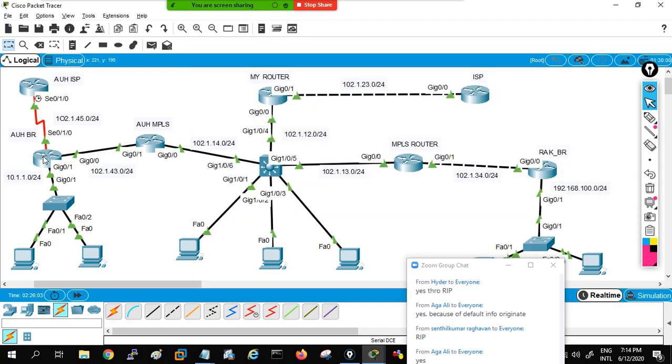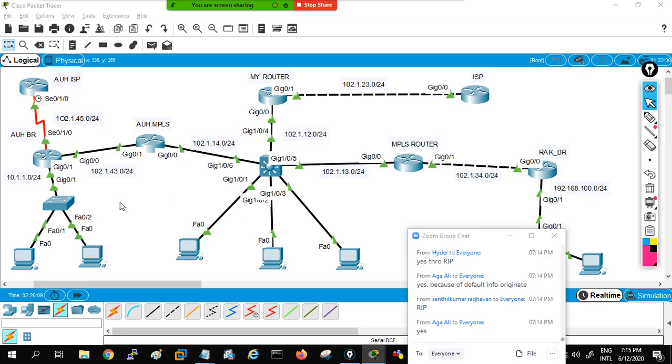Now I am going to write one route, a default route towards my internet connection. What will happen at that time? Can you please guess and tell me? For example, now here I am writing one default route like this: ip route 0.0.0.0 0.0.0.0, and what is the next hop, guys, which is 102.1.45.4, right?